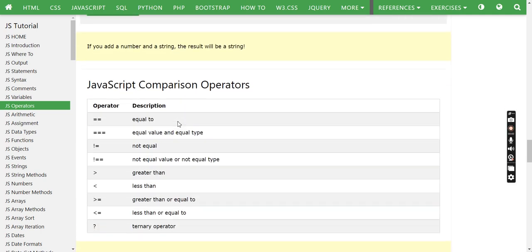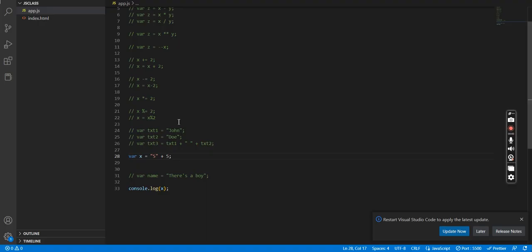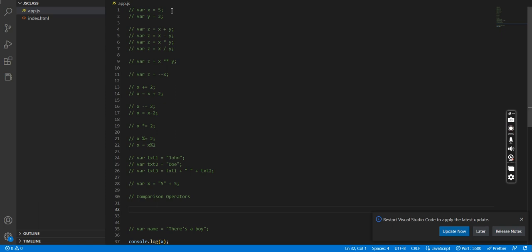So let's move on. Now we have the comparison operators. What the comparison operator does is it compares two values. Now let me remove the comments from these two.